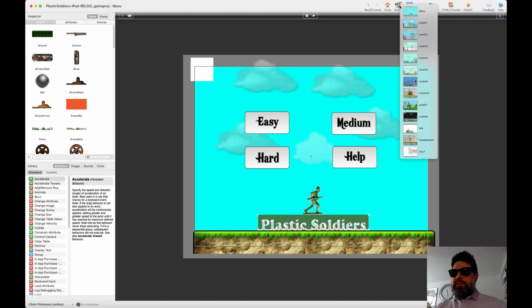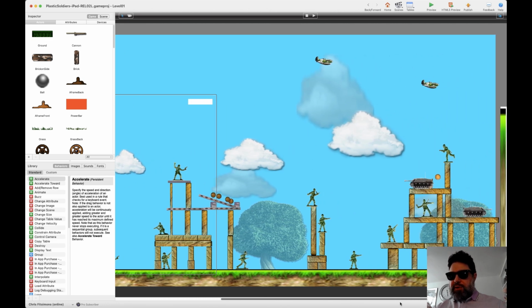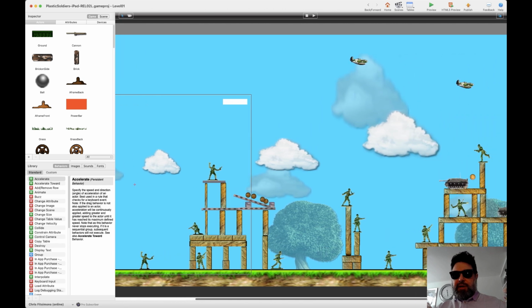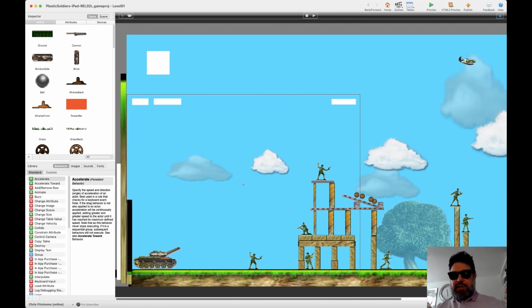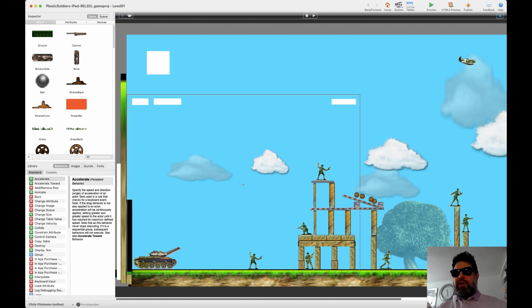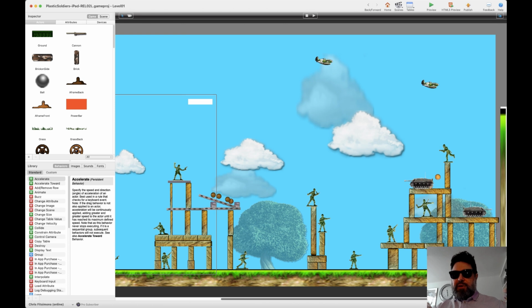I'll go into the first scene, and what I had to learn was camera movement, which was basically just pretty much copying the camera. There are different objects that you have in the rules, like there's a camera object, and it makes the camera follow whatever it's attached to. Say for example, if it's a shell, then that gets fired and the camera's attached to it. The camera follows the shell as it flies through the scene. So here's my plastic soldiers. Here's some things to knock down.